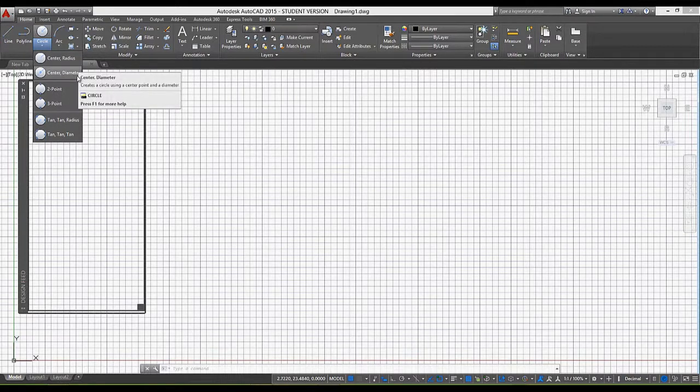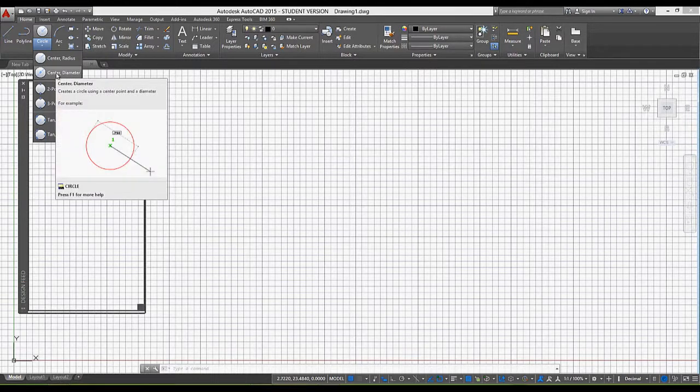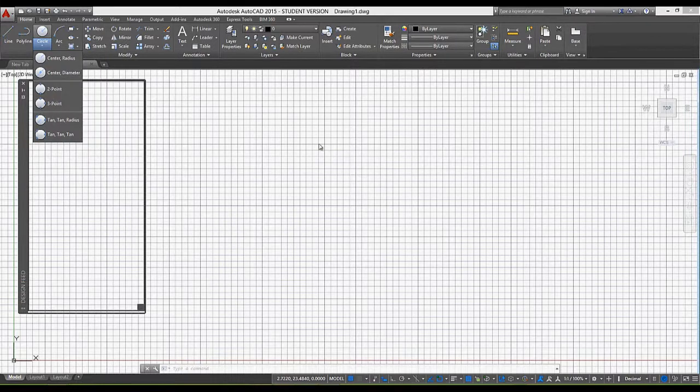However, there might be times when you need to indicate the diameter. Another option is to select indicating the radius, or the center first, and then your next step will be indicating the diameter of it. You might need to snap to 2 points, you might need to snap to 3 points, and if you really want to get crazy, you can get into the tan radius or the tan, if you recall your high school geometry years. I don't, from way long ago, so I rarely, if ever, use this.